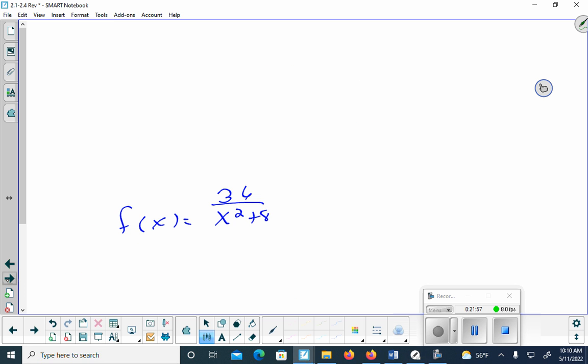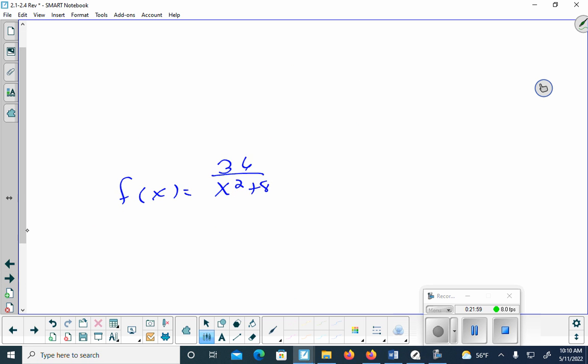Then we have one like this. Where'd it go? Please tell me I didn't erase it. Oh, so this one was similar to one that was on your test the other day. And then we talked about it earlier. I can do this now with the chain rule instead of the quotient rule. So before you had to use the quotient rule. So now I want you to do this using the chain rule. I'll give you a minute.